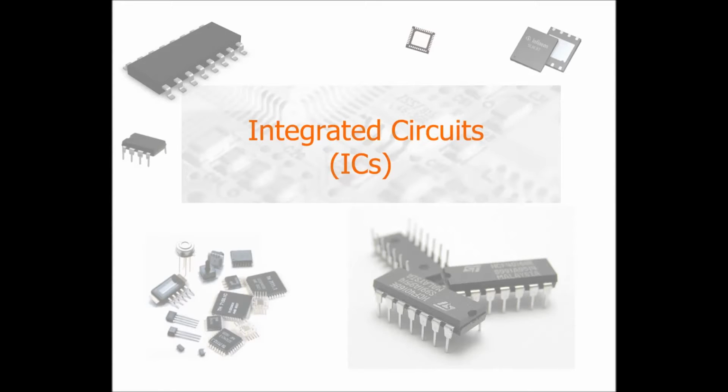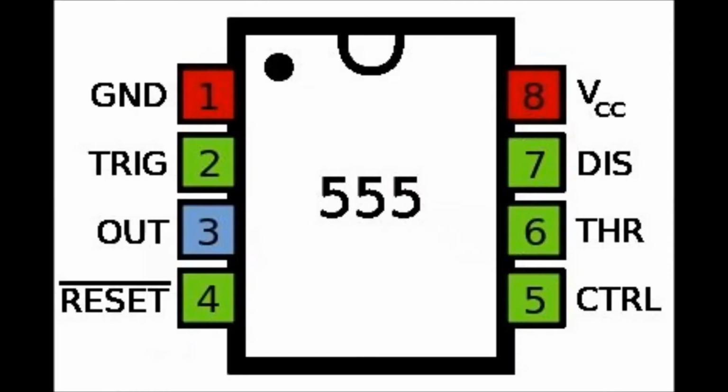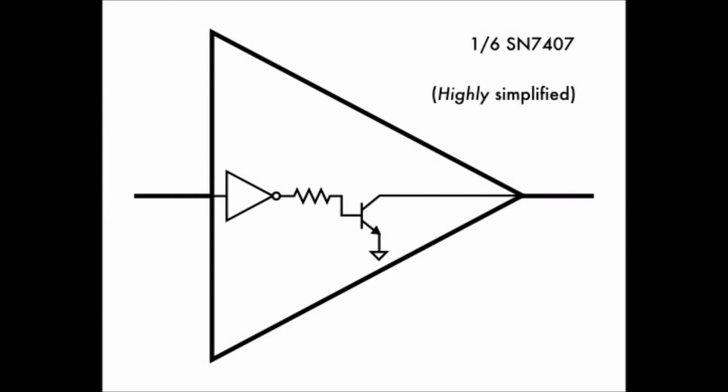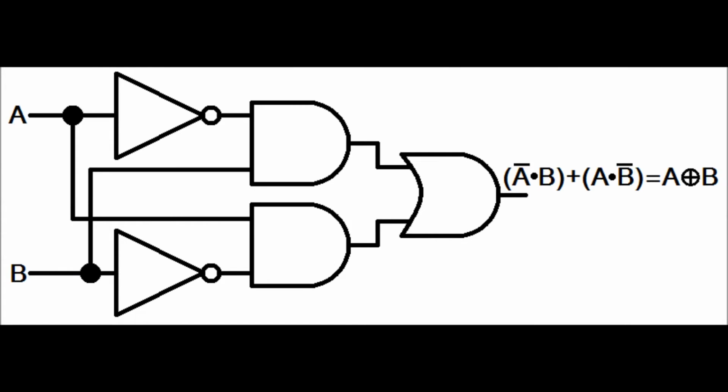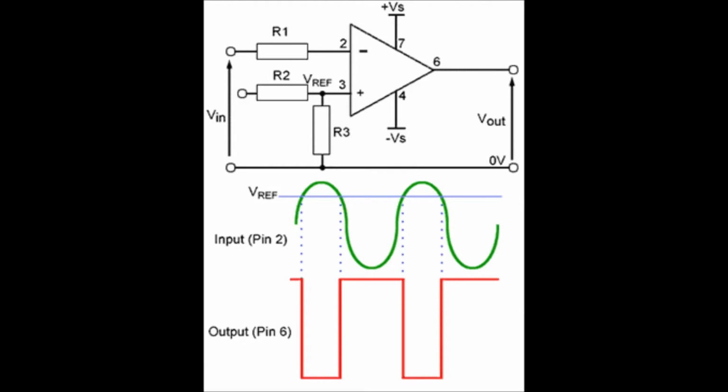Integrated circuits, ICs, are commonly the main parts of electronic circuits. They each have unique, specific functions. If you need to boost your signal, you can use a buffer. If you need to trigger some events by the status of a signal, you can use logic gates. If you need to compare some signals, you can use a comparator.